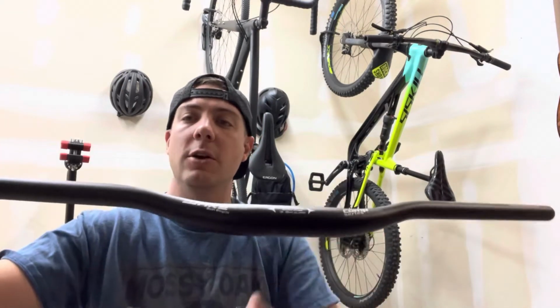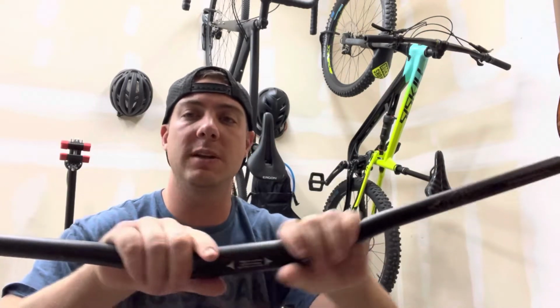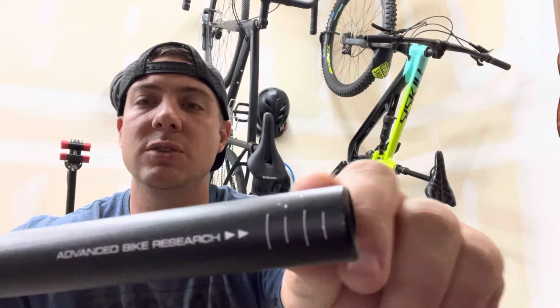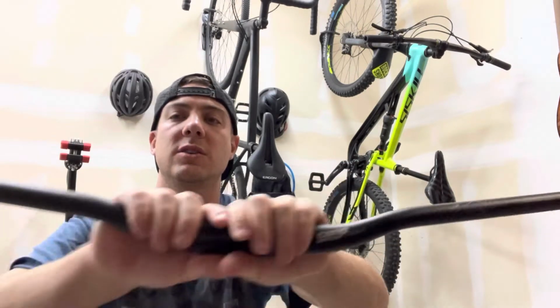And this just transformed that mountain bike I had. These are 780 mil bars, so they're really wide. So this is going to give you a lot of stability out on the trail, and it gives you the option to cut these down to make these whatever length you want. So you can really customize your bike and the way it feels, and it's going to be 10 times better than the bars that come on those cheap Walmart bikes.